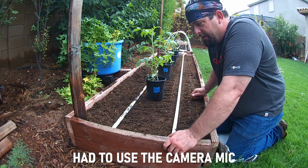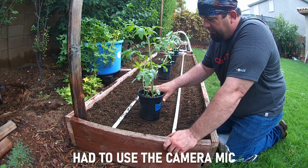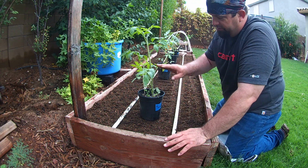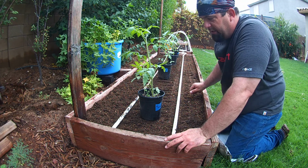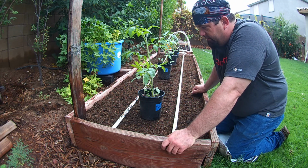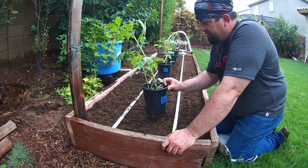to help the plant get much larger than just sticking it in the ground to dirt level like this, where the root ball is then this big. So all of this will turn into roots to help feed the plant, and obviously feed the tomatoes once they're ripening up. So we'll go ahead and get started with that. Let me show you how we do it.